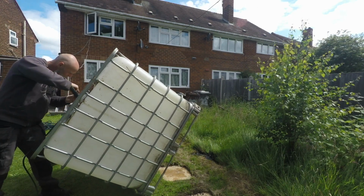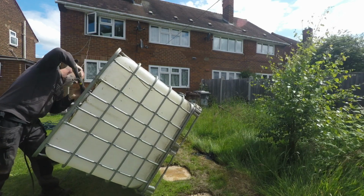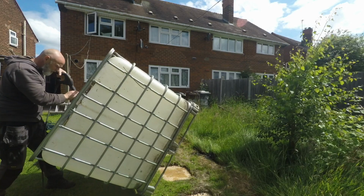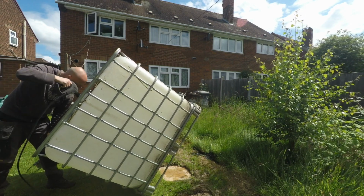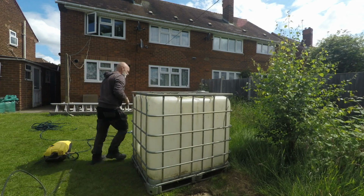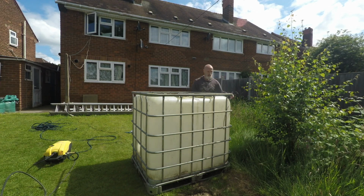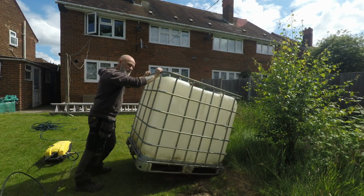Really clean. As long as I thought it would to clean it. Pretty clean on the inside now. It's just the slime. Oh, that's disgusting.